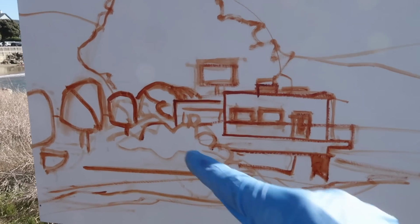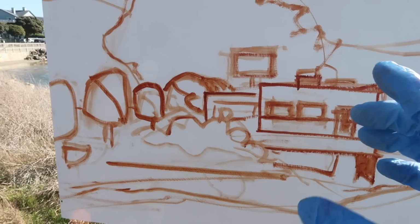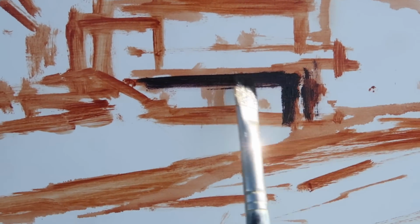All right, Tad, I like how you got those trees. Those are such a fun feature. Those really, how would you call it? Like groomed or manicured trees. Yeah. Nice, simple shapes.